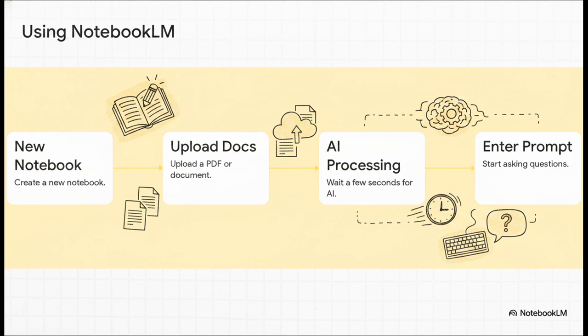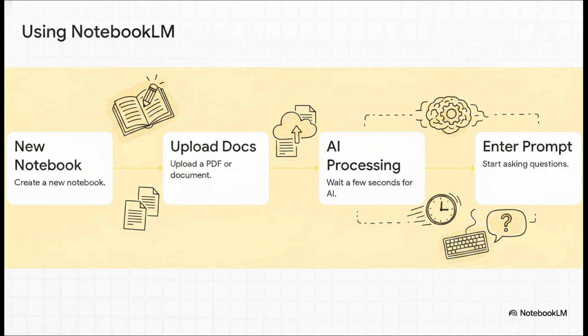Step 1, open the app and create a new notebook. Think of this as your secure, dedicated workspace for a specific client or project. Step 2, upload your messy PDFs, docs, or slide decks directly into that workspace. Step 3, wait just a few seconds. That's it, just a few seconds while the AI reads, indexes, and digests absolutely everything you just gave it.